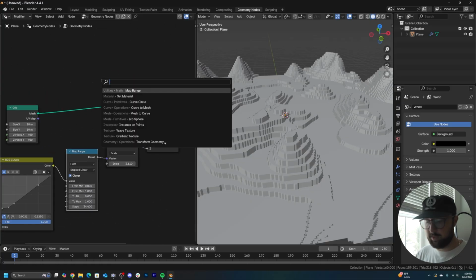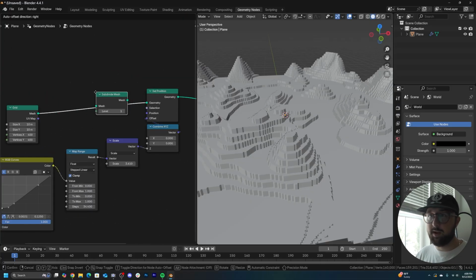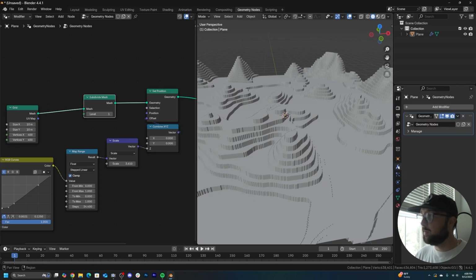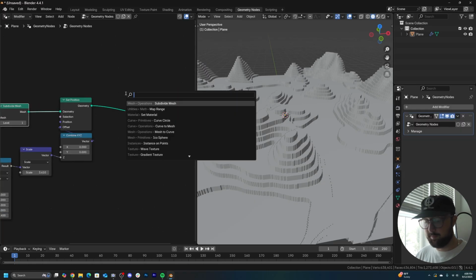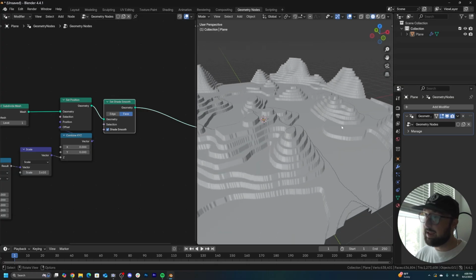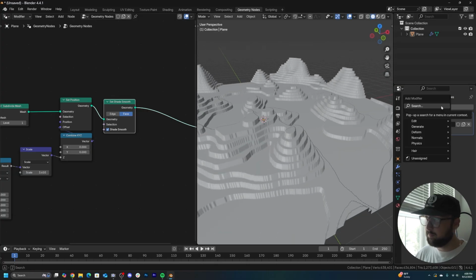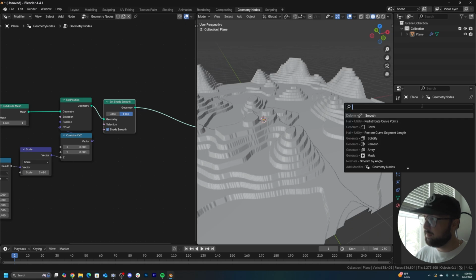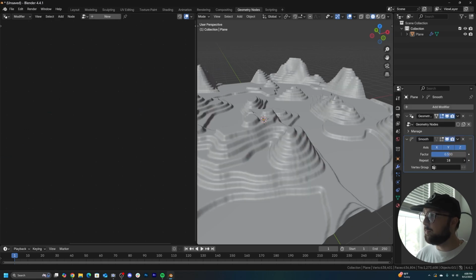And then what we can do is get a subdivide mesh right over here. First off, we're going to do a set shade smooth. And then just to cheat, in the modifier section, we're going to do a smooth node and bring up the repeat just enough to avoid some of those uglies.